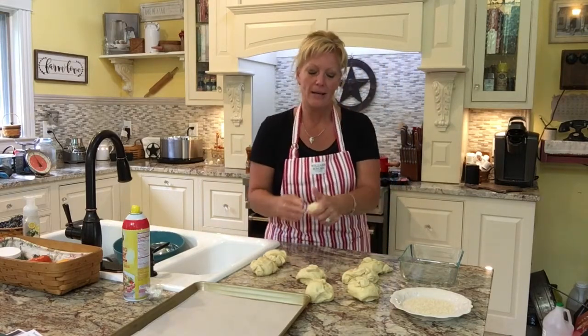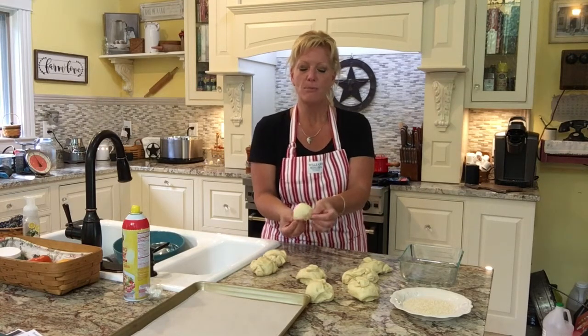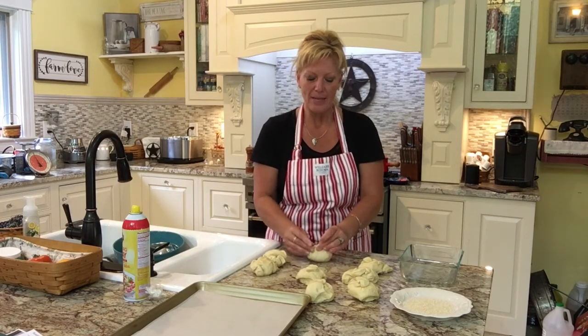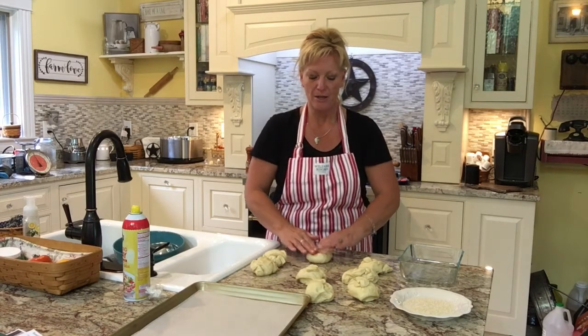Just like that. Now what I like to do is tuck in the edges. See this? Just like this, to get a nice smooth top. And then I take the bottom of it and pinch it closed and just push down on my thumb.